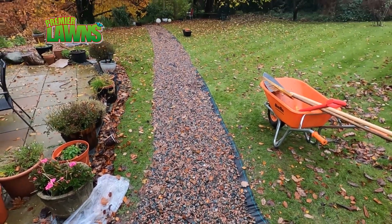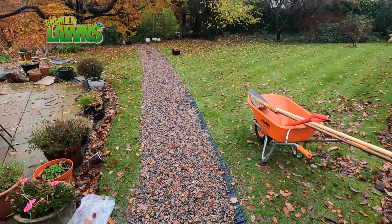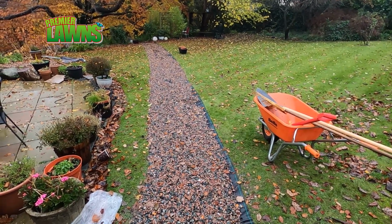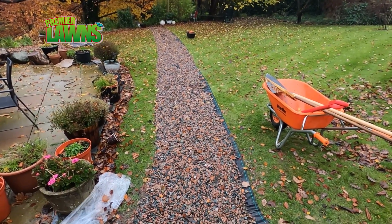So I've got all 7 tons of stones around the back, apart from what's on this laneway here. We're going to start lifting this now. And then whenever we get all that lifted, we'll reinstate the lawn and get it back to new. You'll not even know we were there.